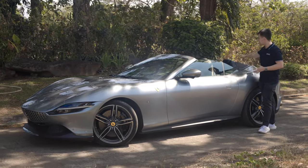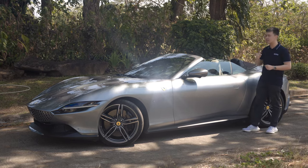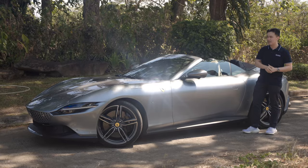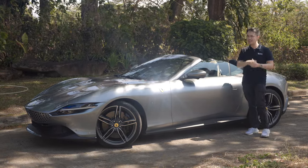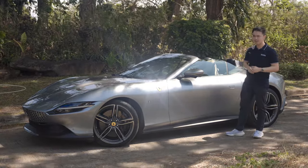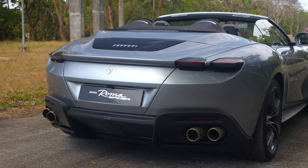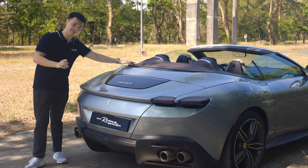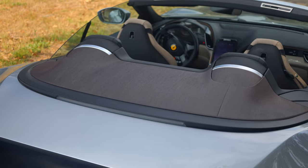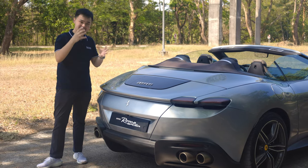What's amazing about the Roma Spider is that despite having this convertible top, once closed it still follows the shape and silhouette of the Roma Coupe, which from afar makes this car not even look like a convertible. For some people, they might want to stand out and be seen immediately driving a convertible, but can we really argue that in terms of looks, coupes look just a little bit better? Now for the rear of the Roma Spider, you'll see a very yacht-like design. The fabric used on this Spider top really does remind you of the deck you'd find on a yacht, and those two headrests right there really add to that effect.